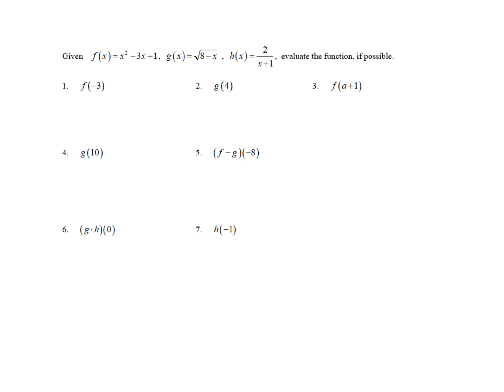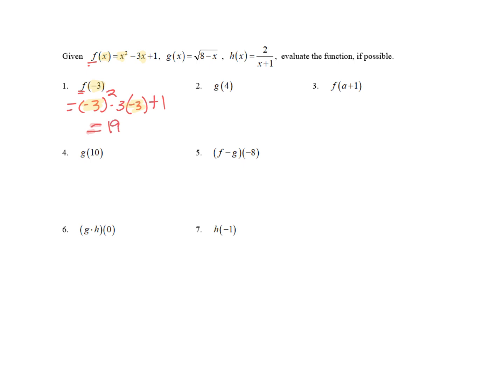So let's review our function notation while throwing in some of these operations. Here we're going to remind you of what function notation is and how we work with it. Let's start with number 1, f of negative 3. Well, f of negative 3 means I'm going to refer to the f function, and I'm going to plug negative 3 in for x. So f of negative 3 is negative 3 squared minus 3 times negative 3 plus 1. Notice that I have put negative 3 everywhere there was an x. That's what we mean when we do function notation. When I calculate that, my answer is 19.